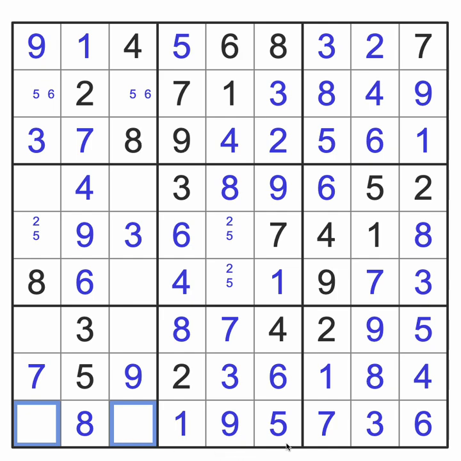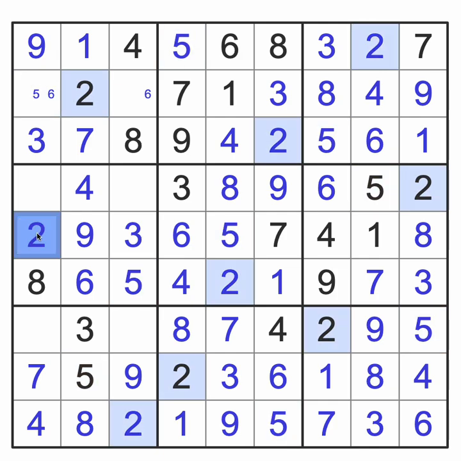These two cells are 2 and 4. 4 in box 1 blocks this cell, gives me 2 and 4. And this row is looking for 2 and 5. 2 that I just placed blocks this cell, gives me 5, 2. 5 has made this cell 6, and this is 5.